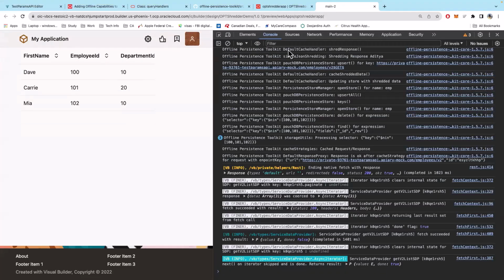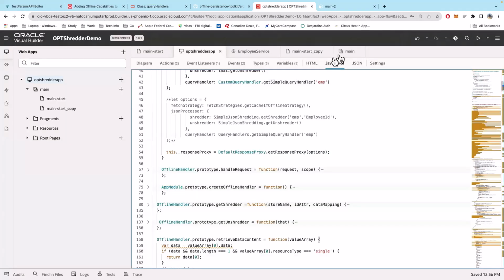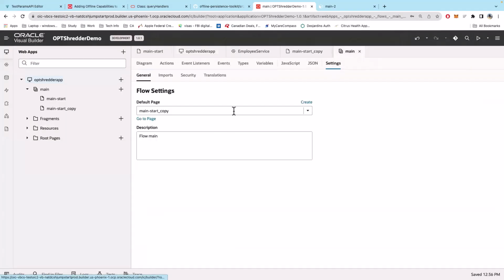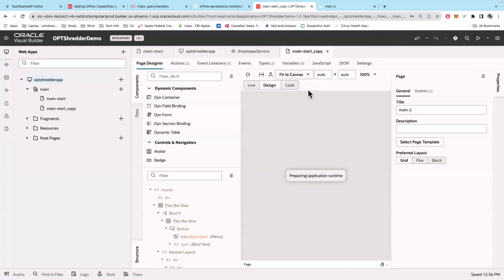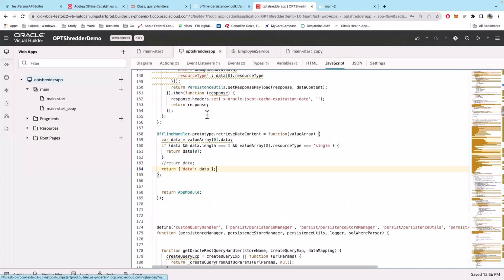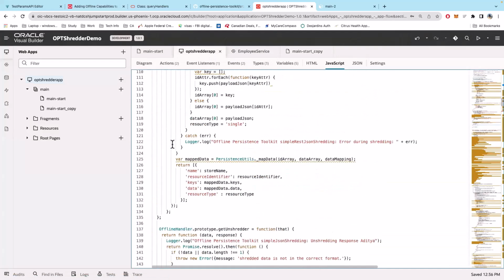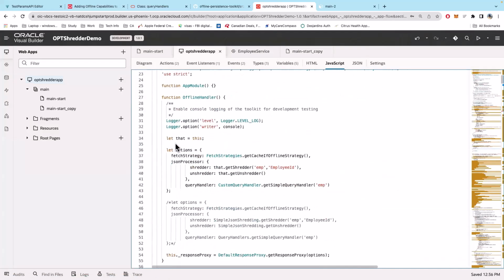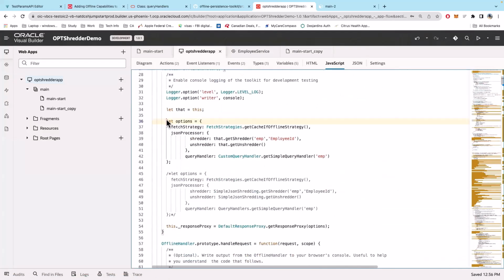Another thing that I just wanted to show was, if I go back to my app, let me change my start page to the first page, which I had. And I'm just going to have to go back and change a little bit of my code so my first page loads properly.